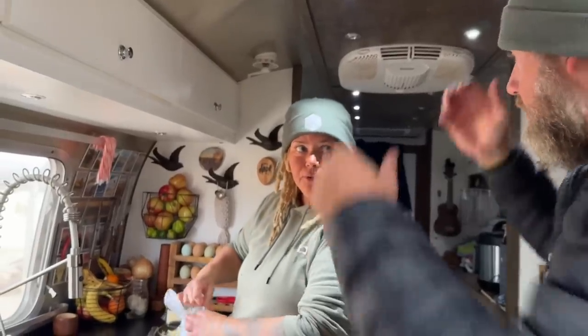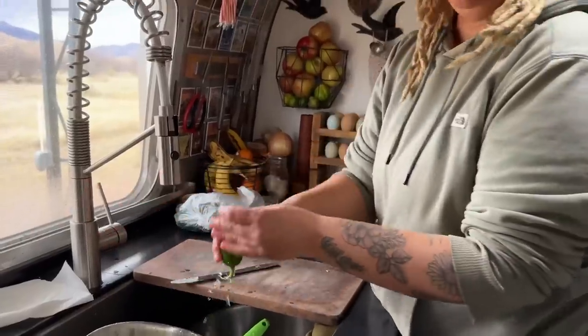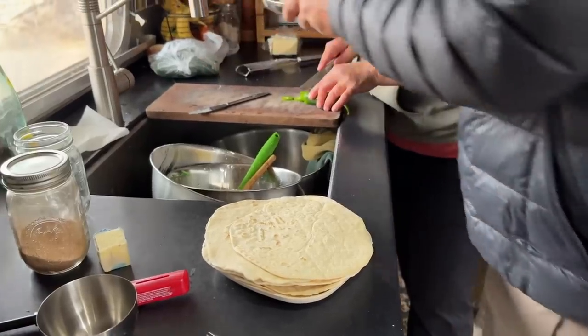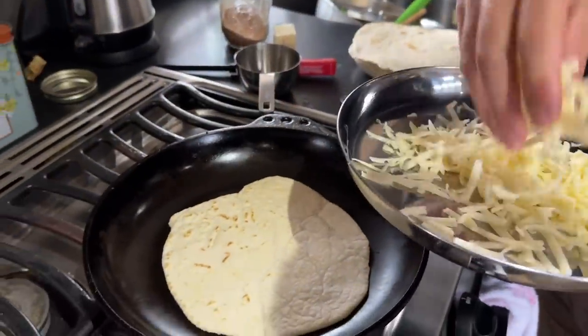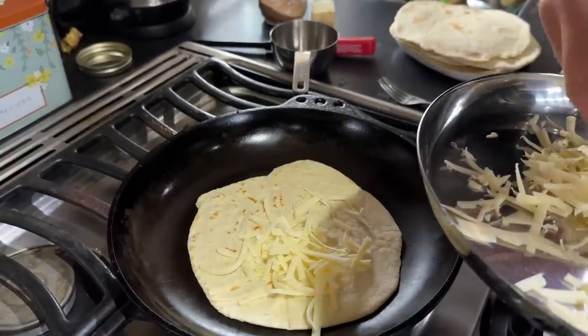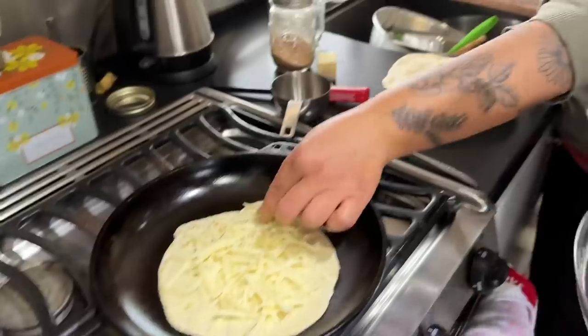Lucky for you, we don't have meat, but we have jalapeno. Wow, the next best thing. How spicy are we gonna make it? Do you want the seeds removed? I like spicy. Yeah, let's make one spicy. Okay. All right, here we go. One tortilla, some cheese. Ready? Yep.